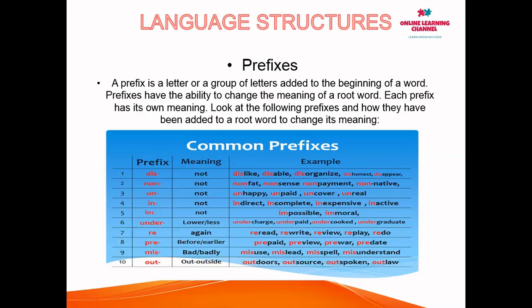And one more example, let's look at miss, right? Miss means bad or badly. Let's look at one example from there. Let's look at misunderstand, right? Misunderstand means you didn't understand that person properly. It was badly. You didn't understand it properly, right? Mislead, that means you led somebody into a wrong way, or you led somebody to believe you in a wrong way. Okay, so those are just some of the common ones. You can read them below, right? Let's move on to the next.